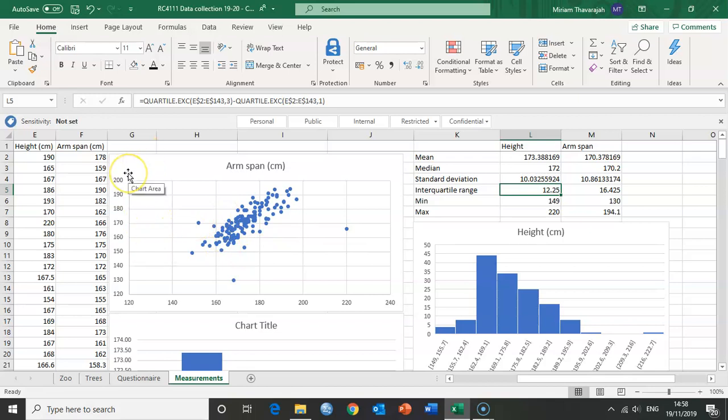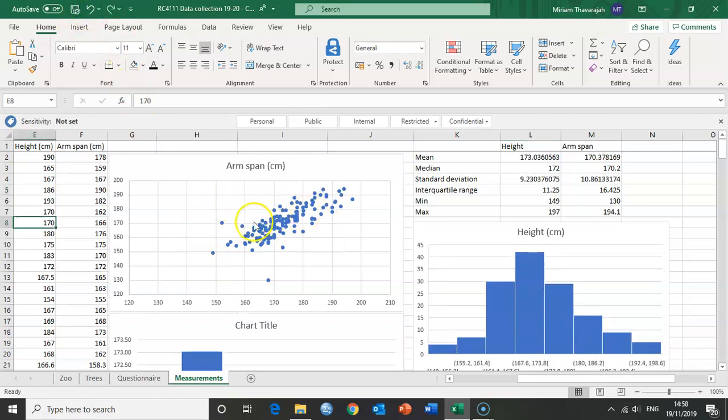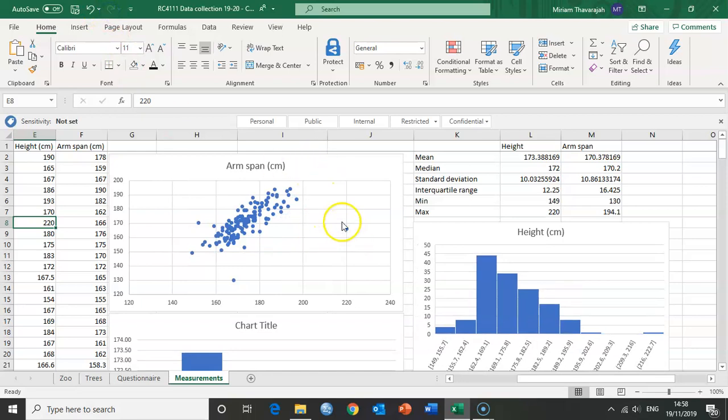You might remember last week we also produced this scatter graph, and just like everything else, this is the original. If I introduce this outlier, it appears on the scatter graph. That's the point right there, okay? 220 and 166. Now, that's really far from the rest of the data. So if you looked at this pattern, which is what we do when we produce scatter graphs, we can see patterns in the data. You would look at this value and go, what's happened here? This must be a mistake.